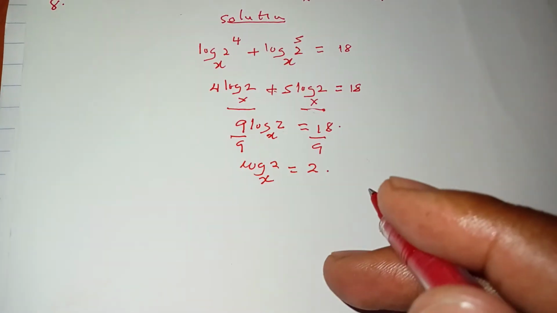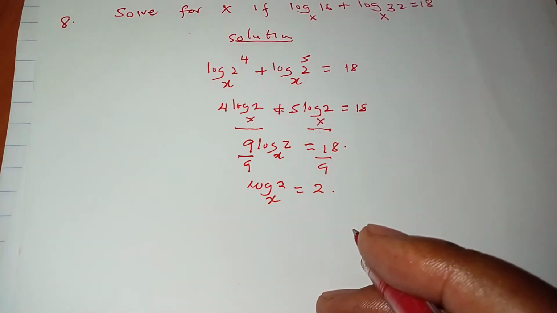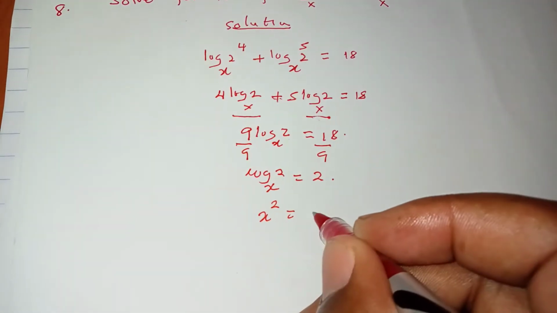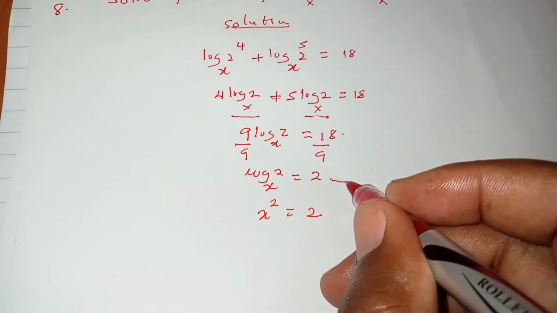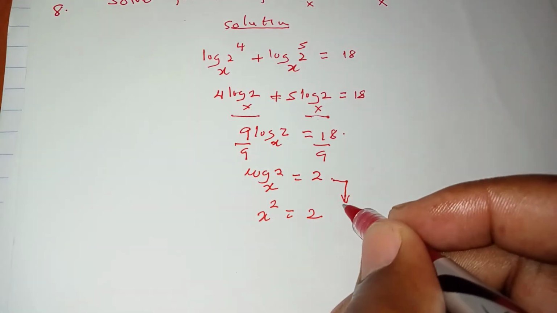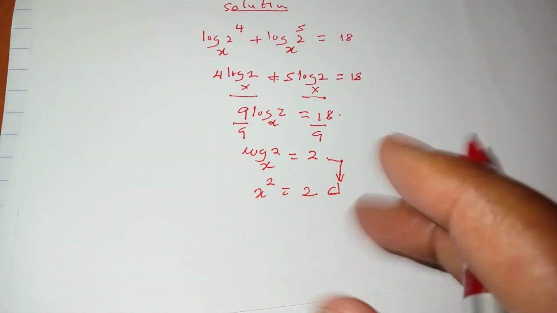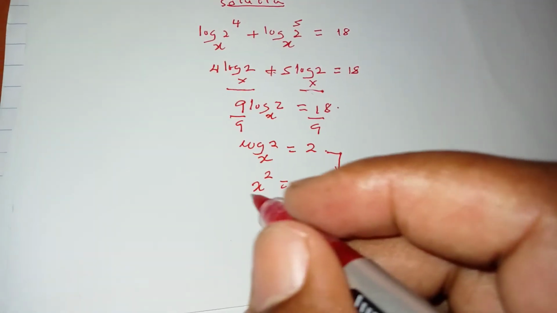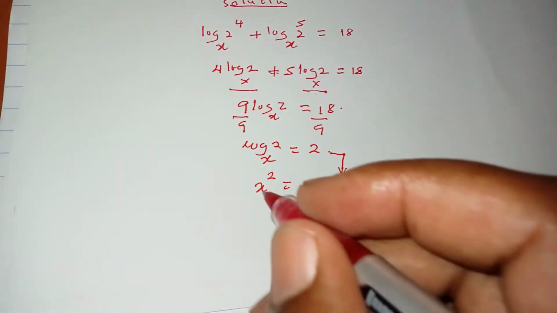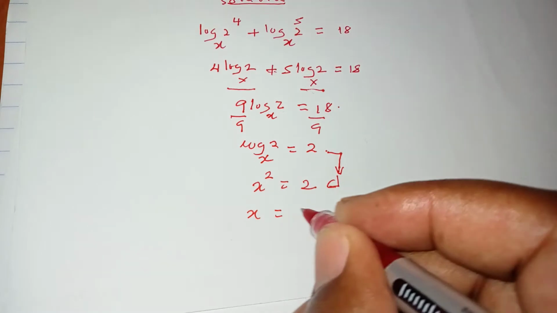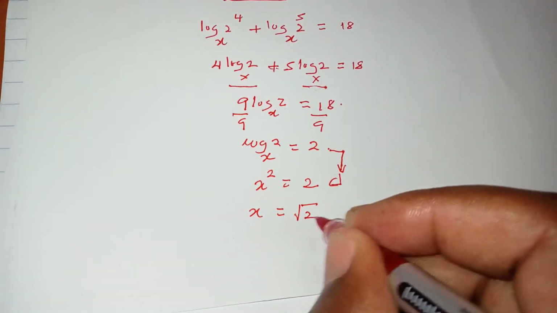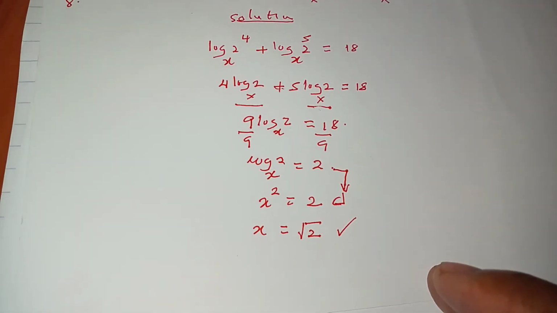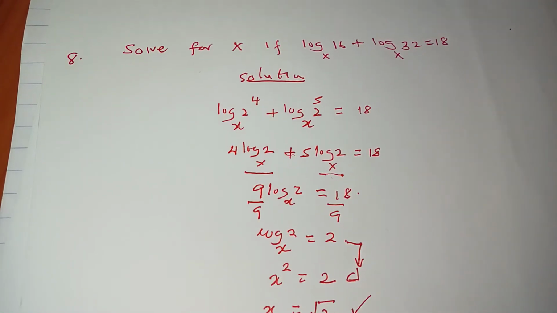Now it simplifies to a very nice logarithmic equation, and so you can say x to the power of 2 is equal to 2. So you transform this from logarithmic to indicial format. So this is in index form, and the question is asking what value of x, when you square it, you get 2, and the answer is just the square root of 2. Okay, so you can leave it in that form, and that will be the answer to that problem, right?